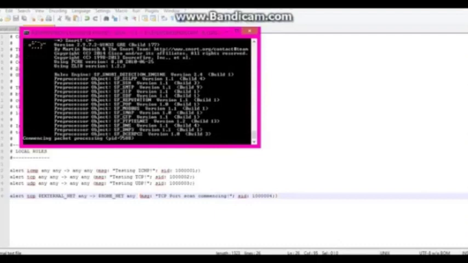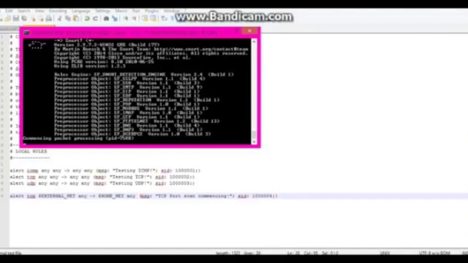It is now commencing the packet processing. Results may or may not show on the console, but they will definitely pop up in the text file we put in the log folder. Nmap is an open source application that you can download off www.nmap.org, and like Snort, it helps detect intrusions and it is helpful when simulating attacks. So if you want to download that as well, you can, but then you'd have to install it on a different computer or in a virtual machine network so that you'll see and simulate the attack for yourself.